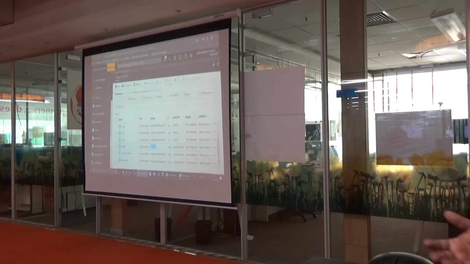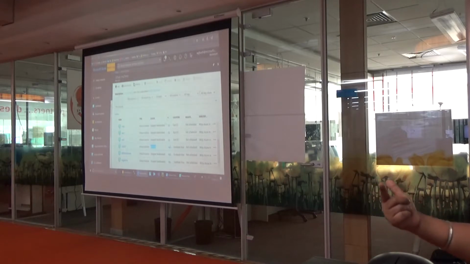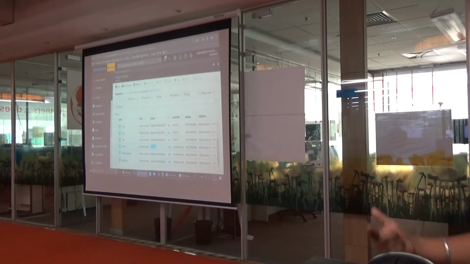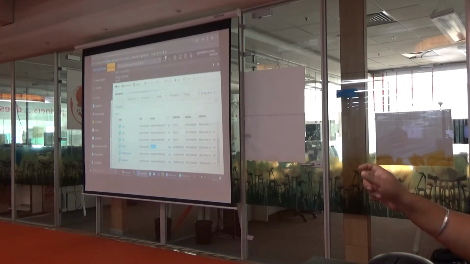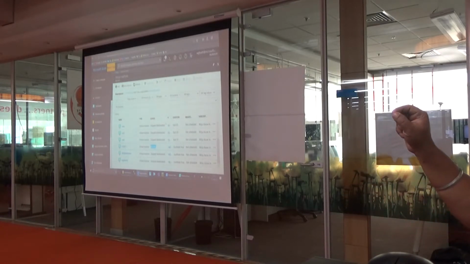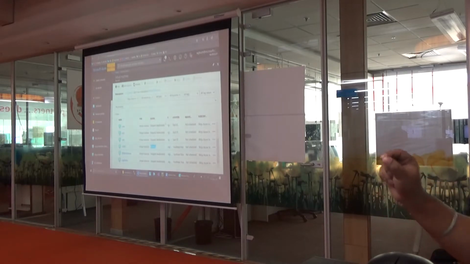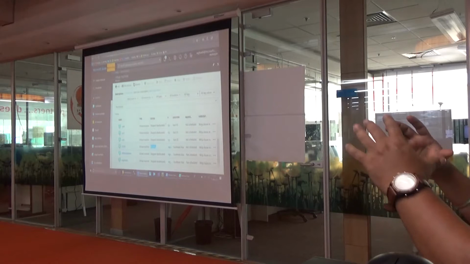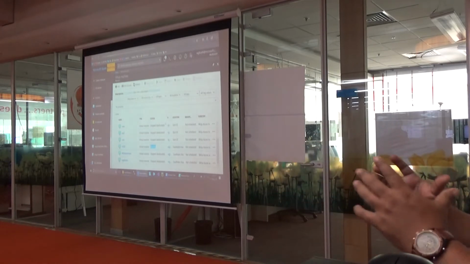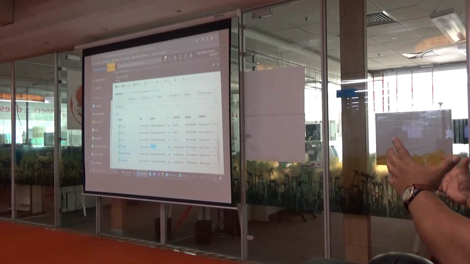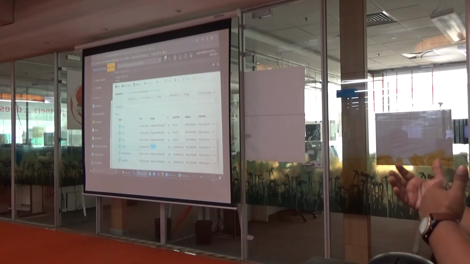I run something called Azure automation. So I don't have to every time go and manually switch on PowerShell and then execute a script. I have a scheduler which runs in the background, which keeps on checking all my VMs and then shuts them down. In Azure, there is now a new feature where you can specify a specific VM to shut down at a specific time. For example, a VM is being used by the EMEA team and their day ends around 10 or 11 o'clock. So you shut down the VM at that point.